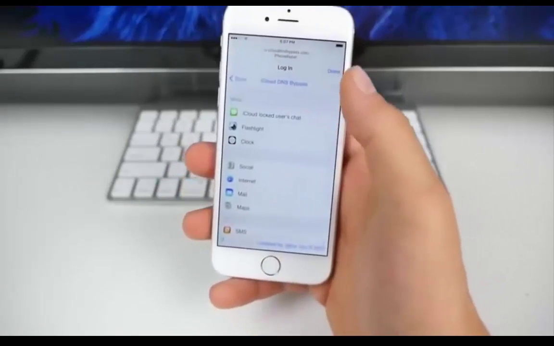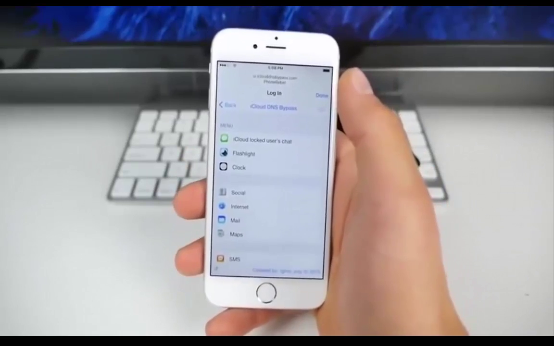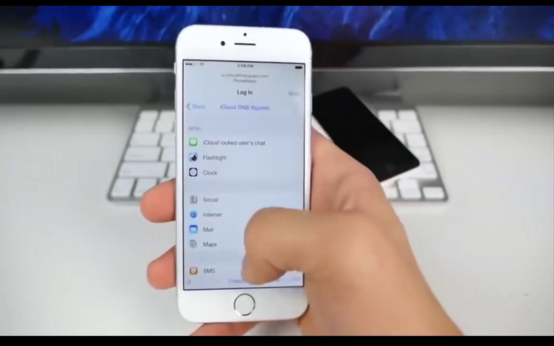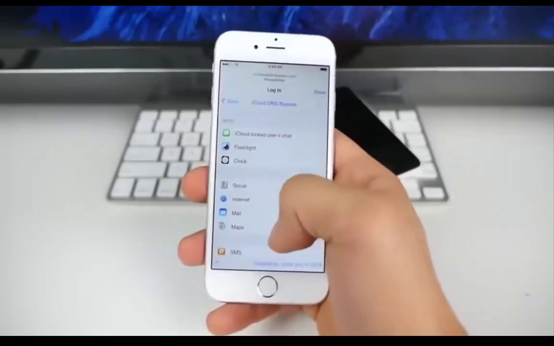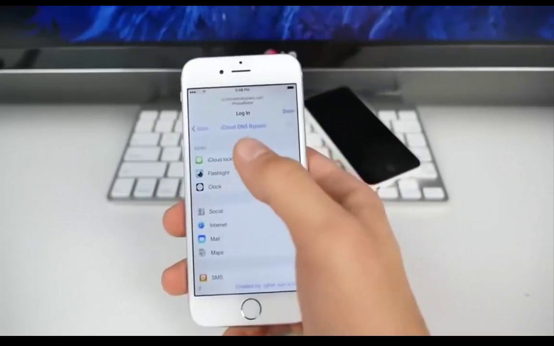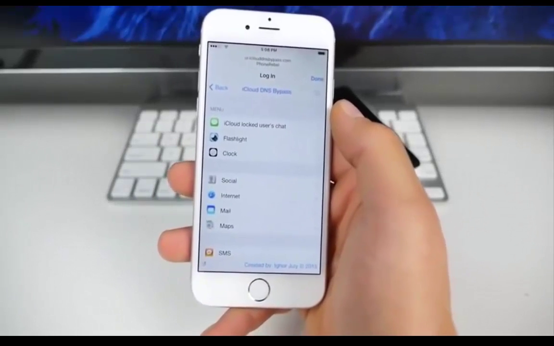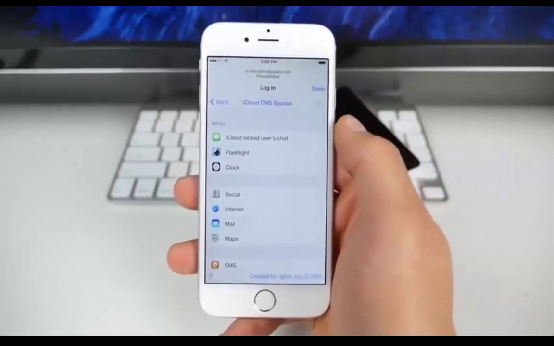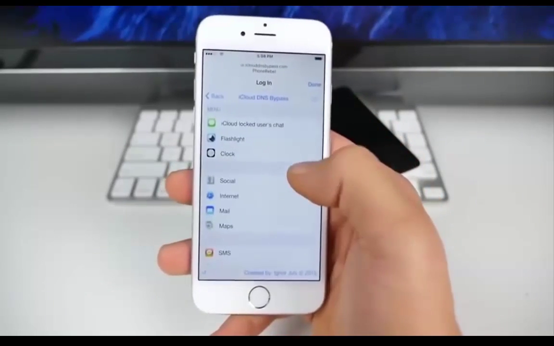Before I get into any of the other features, I wanted to mention that when you close this, it's a little lengthy of a process to redo. You have to forget the network, delete the DNS, go back, start over, and do the same process. Enter the DNS, then enter the password. So a long Wi-Fi password could make this more difficult. It is a little inconvenient. You do have to do a little bit more work than in the past, but it is worth it. Who doesn't want to get more functionality out of their device?